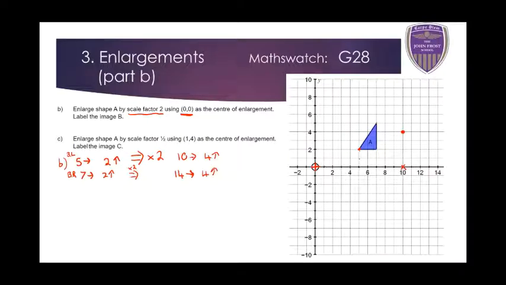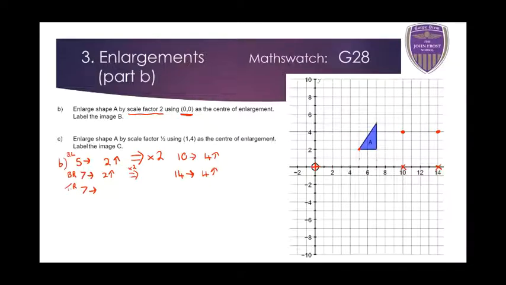Okay. So let's do that quickly. So starting at 0, 0, we're going to count across 14, put a little cross there. And then we're going to go up 4. 1, 2, 3, 4. Okay. So now we've got the base of our triangle here now. Now let's do the final top right corner of this shape. Okay. How do I get to the top right corner? Well, it looks like I have to go 7 across.